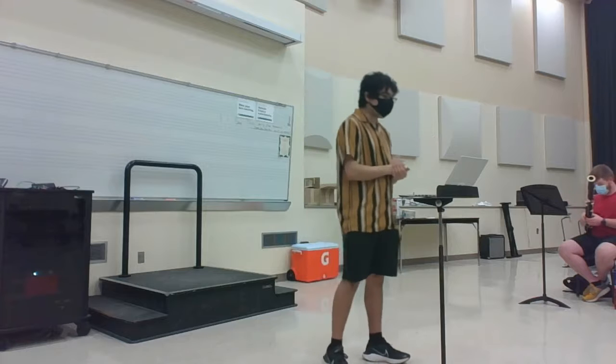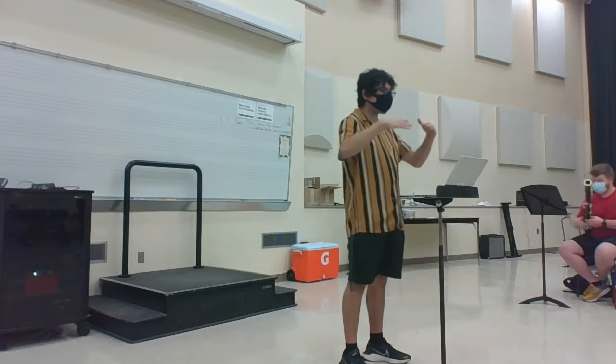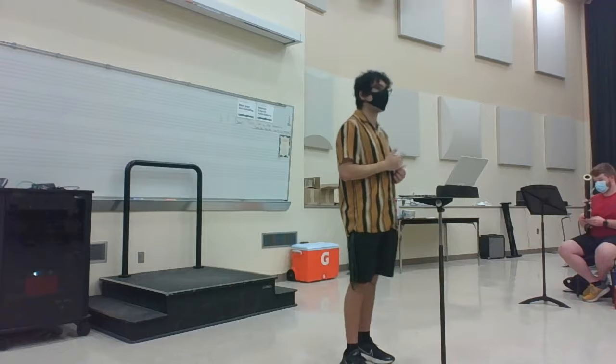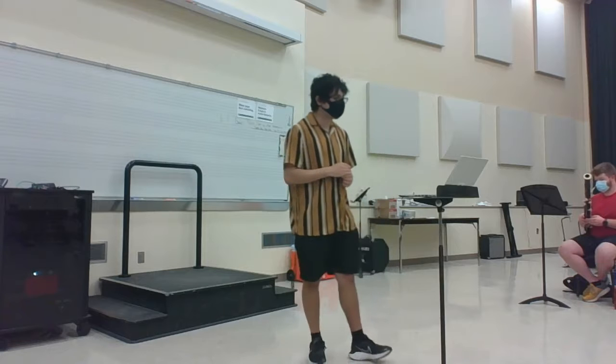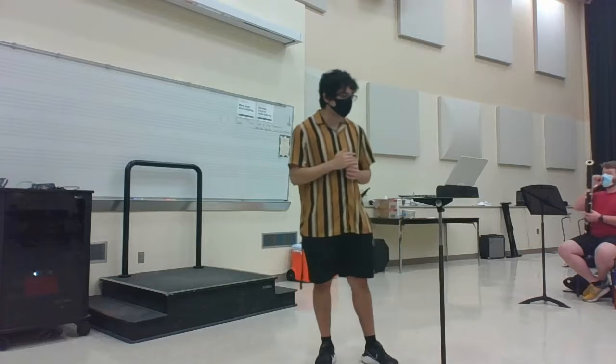All right. So first we're going to be going through number 19 in the full band section, so not the top half, but the second half. Should be called Easy Street, and it should be concert E flat. That's the new note that we're learning about.